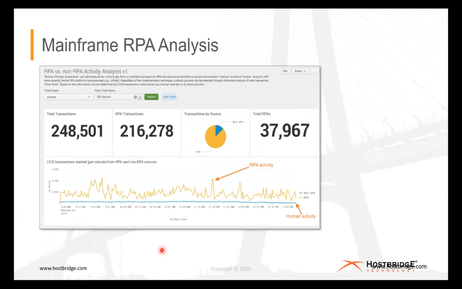I mentioned the idea of what we call Mainframe RPA Analysis, and I'll just show you a couple of screenshots here. We have a whole different webcast we do on this topic, but what we're able to do is take a set of SMF data and deduce from it lots of information about the impact of RPA against the mainframe.